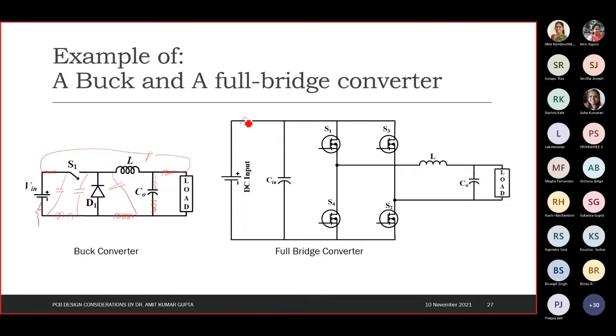Here also in the full bridge, we may have some inductance in the trace, some resistance, with values in micro ohm or maybe milliohm. But all of these traces have some inductance or some resistance. This will have some inductance. There will be a capacitance between these 2 points. There can be a capacitance.